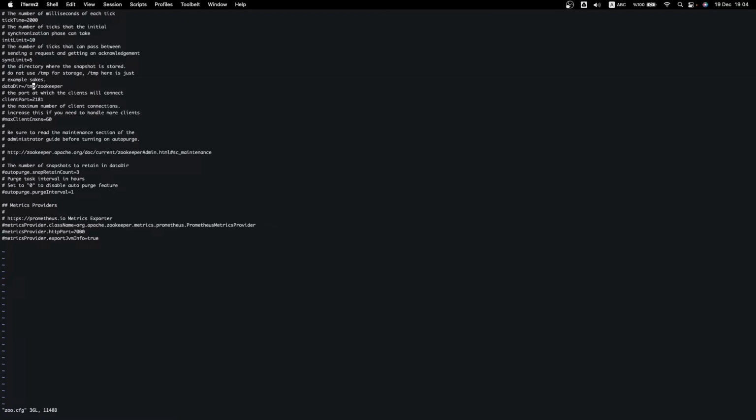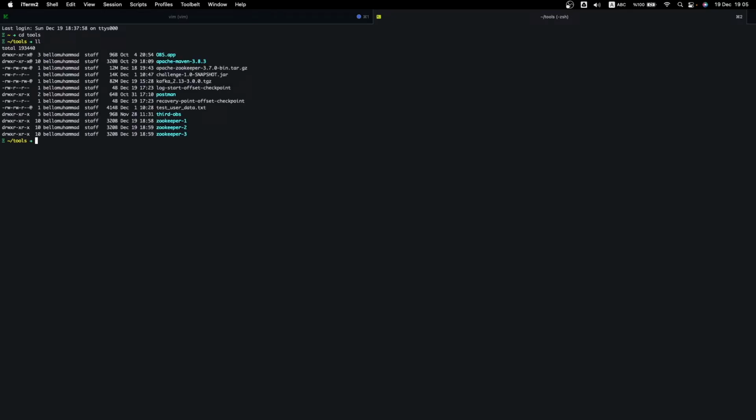Here we also have the data directory. The data directory is where Zookeeper writes the data. We can change this directory. For example, let's go back into our tools directory, where we have Zookeeper.